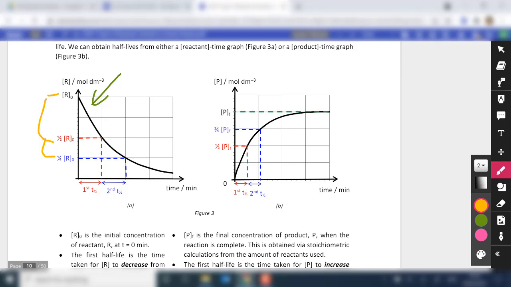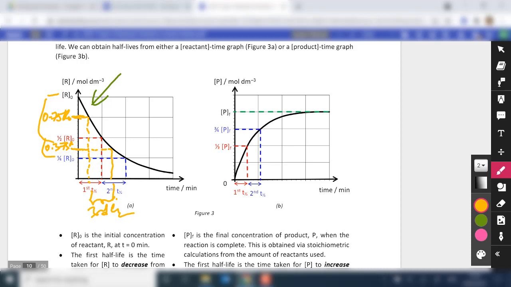Is it possible to determine t half non-consecutively? It is possible. So let's say we look at this. This is actually 0.75 R0. We look at this value, and then we look at half of 0.75, which is probably 0.375 R0, probably over here. So again, this is likely to be the same t half. This is the third t half. It's likely to take on the same value. So there isn't a need for me to do consecutive half-life. I can take the yellow one as well as the blue one, or the yellow one and the red one, or the red and the blue, which is what we call consecutive half-life.